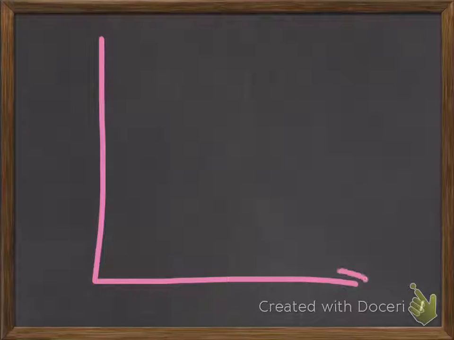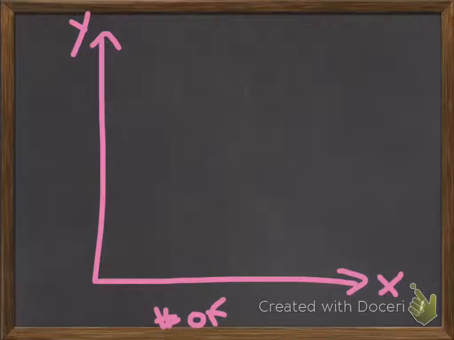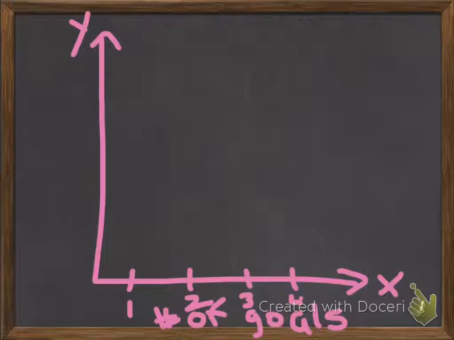I need to make my graph first, label my axes, and then I need to figure out my scale. So my scale for x could just be, since it's the number of goals, and we only have up to 4 or 5, I think we can go by ones, and that should be fine. But then each goal scored gets a $75 donation, so we would probably want to go by 75 for the y values, since that's our donation money.